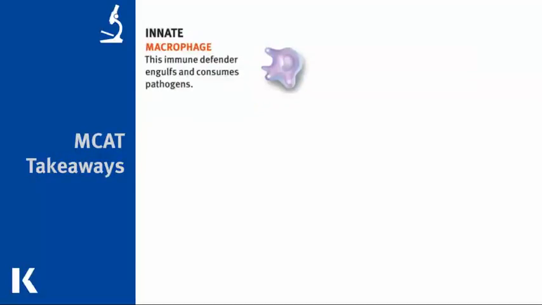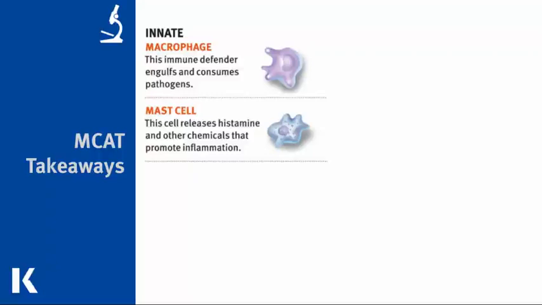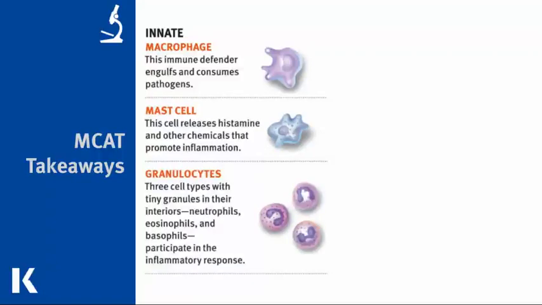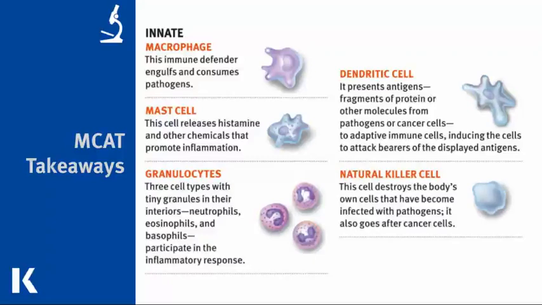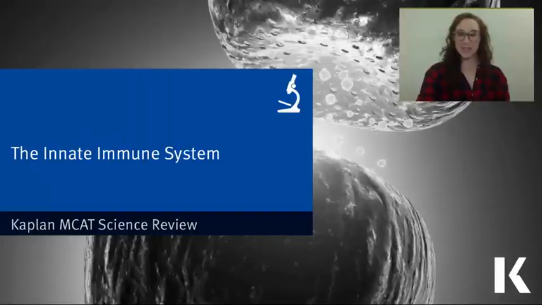To recap, you have many innate immune responses, including macrophages, which eat pathogens, as well as mast cells and granulocytes, which each promote inflammation response to infections of different kinds. The innate immune system also relies on antigen-presenting dendritic cells to show T cells what kind of proteins need to be destroyed, and natural killer cells, who are the last resort big guns, who destroy infected cells or cancerous cells before the disease can spread to other parts of the body. And that's the end of the innate immune system review. Hopefully, if you see questions about the innate immune system on the MCAT, you'll be able to show it who's boss.